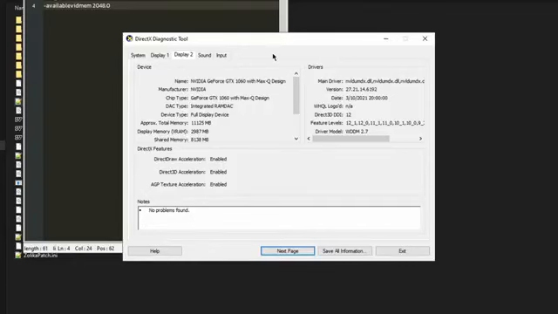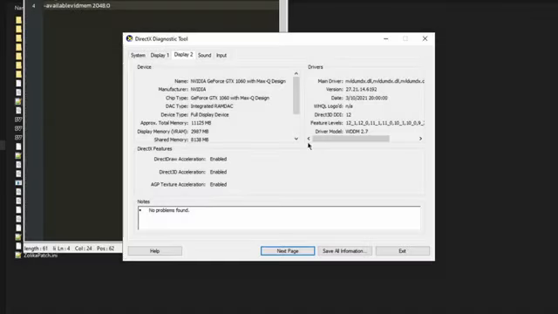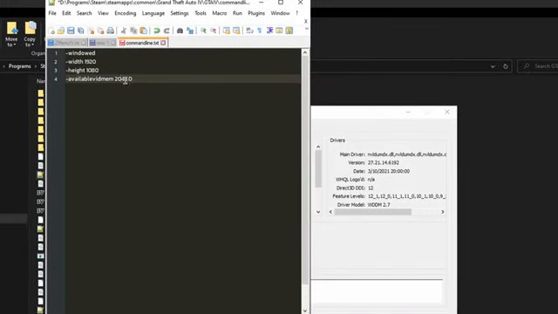Now when it opens up, you'll see some display tabs. Just open up the one that has the GPU that runs through your game. Mine is a 1060 and it says 2900. The max you can use is 4096, and to get better results, you'll want to round the first number to the nearest gigabyte, and a gigabyte is 1024, and I have 2K, so I'll just do 2048.